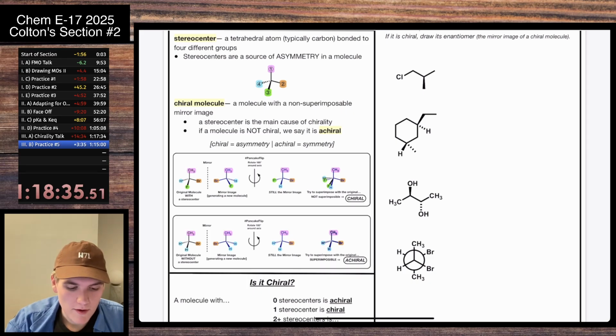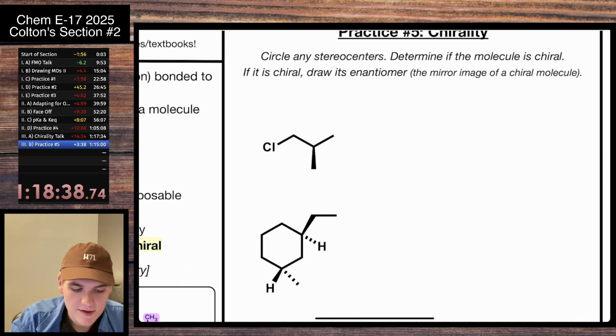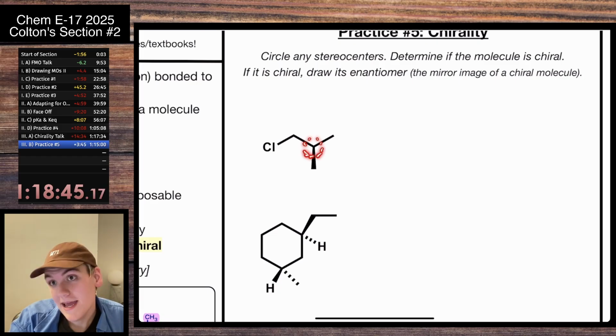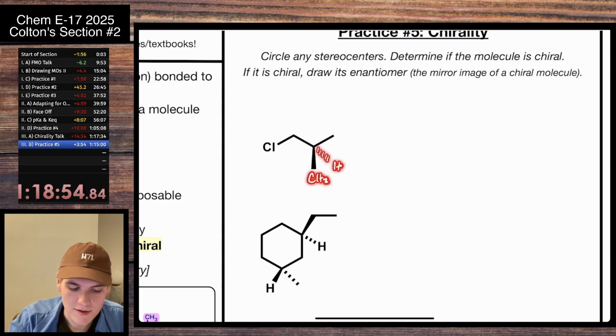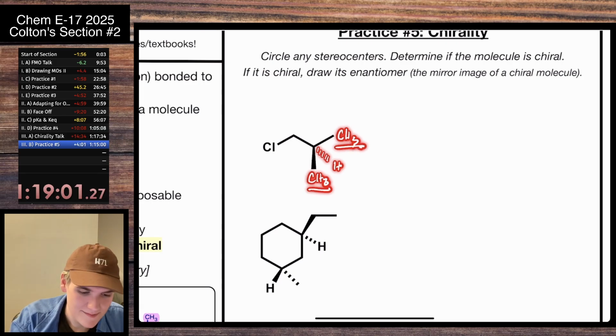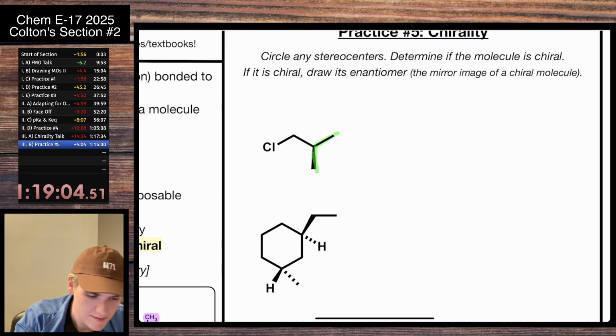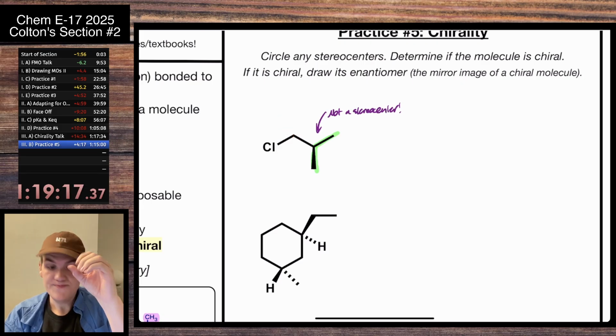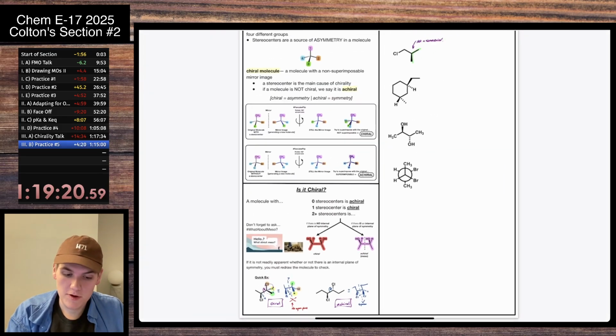Don't worry. So the first thing I check for is, are there stereocenters? So in this first one, I'm going to look around for stereocenters. And this looks like it could be a stereocenter, right? There's a wedge, and wedges are often stereocenters. But is it actually attached to 4 different things? Well, the thing that's not written here is a hydrogen. This is a CH3, a methyl. This is also a CH3 here. So because these two are the same, this is not a stereocenter. Okay, and then this carbon over here has 2 hydrogens on it, so it's not a stereocenter. So we have 0 stereocenters. Well, in our little flowchart, 0 stereocenters, we are achiral.